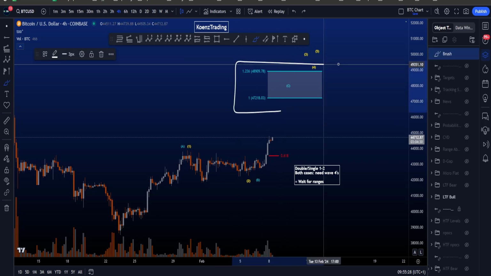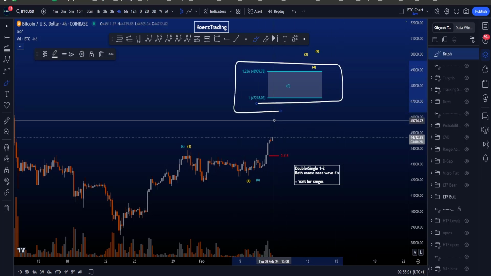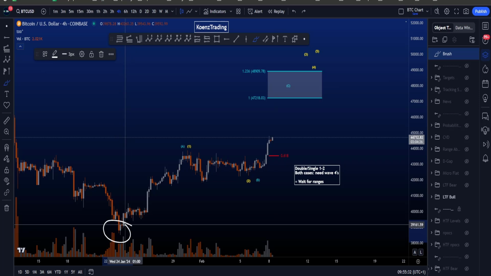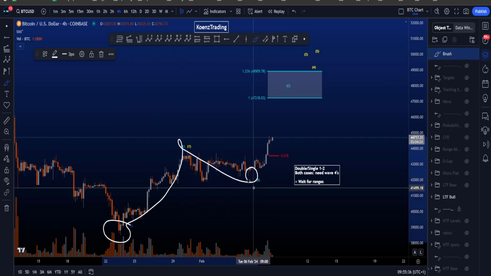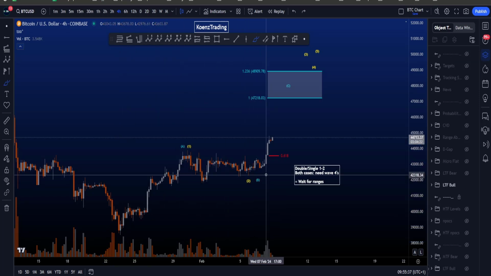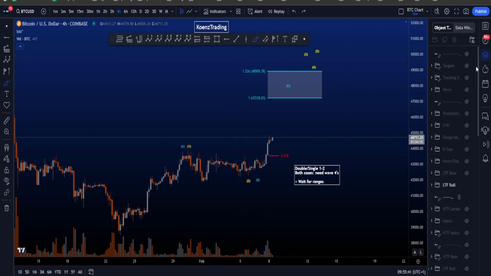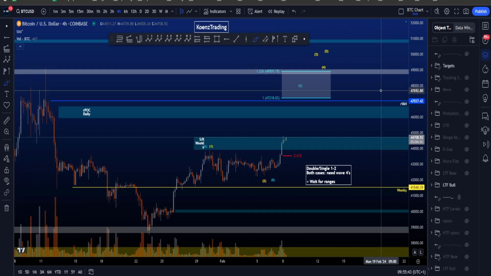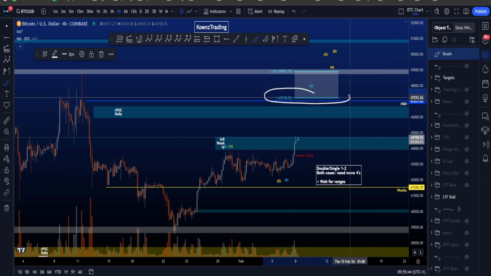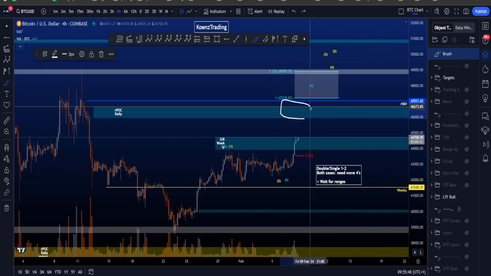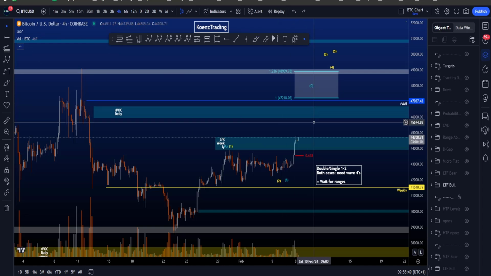Most common target for a wave C is between the 1 and the 1.236 trend-based fib extension, taken from the low to the high of A to the low of wave B here, and that is a target between 47.2k and 48.9k. That is quite interesting because the minimum target for a wave C is above the resistance areas that we have above price at the moment.